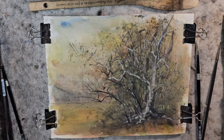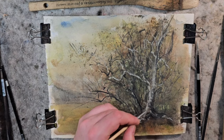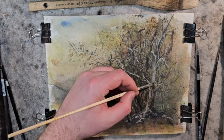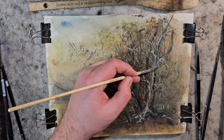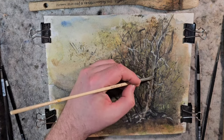All right, so I'm gonna, do I have a bristle brush? Yes, I do. I've been playing with the bristle brush for texture, and we are 45 minutes in, so I'm going to start trying to wrap some of this up. But you know, at the end of the day, this is exploratory and just trying a different approach. It is yielding some interesting effects. We can see that passing it over this white gouache has just caused some issues.